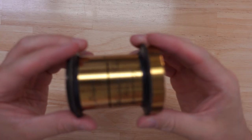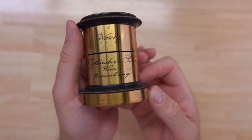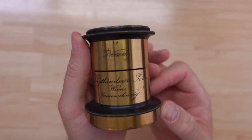And also, I did not get the Waterhouse stops that are intended to be used with this. You can see there's a slit here where you can slot in apertures or diaphragms for closing down the aperture on this lens. This is what you would use to close down the aperture on a large format lens like this. And I'm going to have to make some of those myself, or possibly if I can find some original ones, I'm probably going to use those.